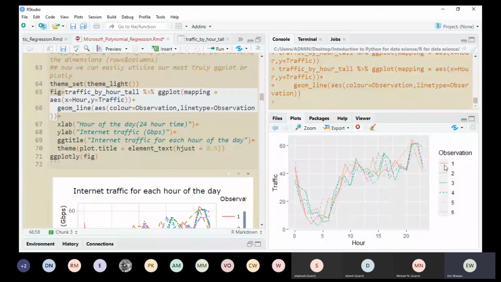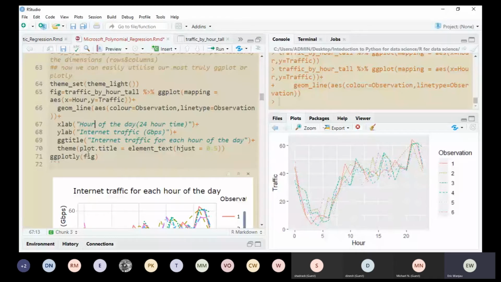As you can see here, day one is color red, day two is, I think, green, with different line types. And then this other stuff is just renaming the x-axis, renaming the y-axis, adding a title, and then putting the title at the middle.